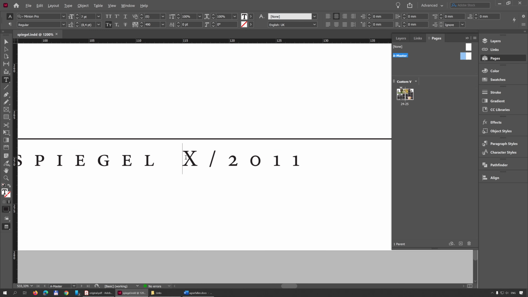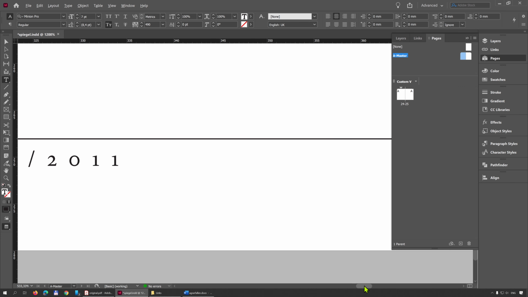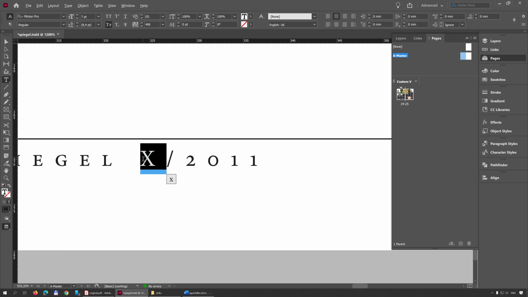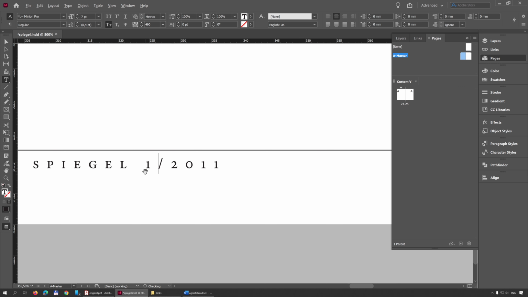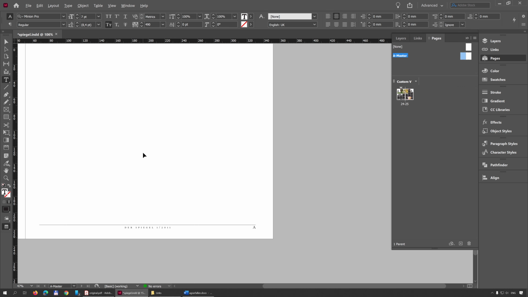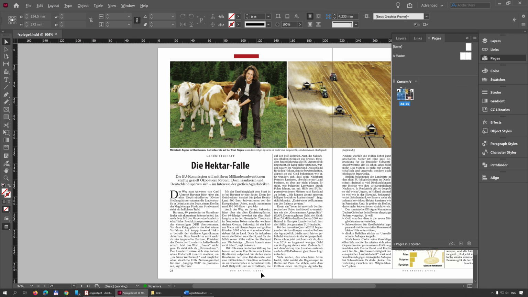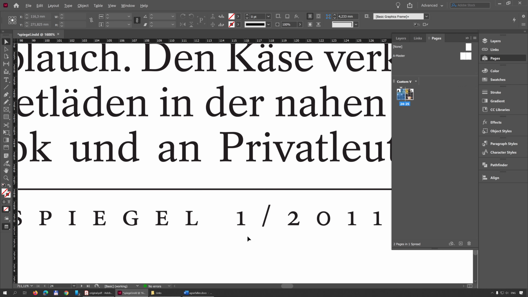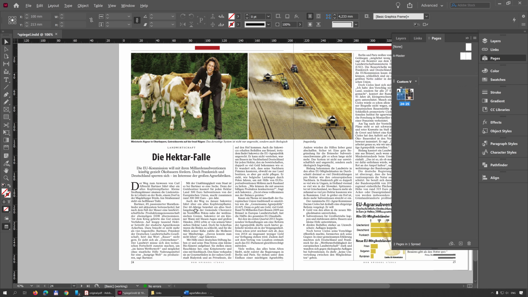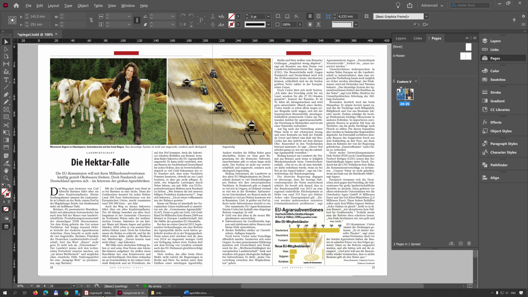It's going to be number 1 out of, well, 2011. But these other elements, I don't want to change them here for the entire magazine. So if I go back, you see it's changed here as well.